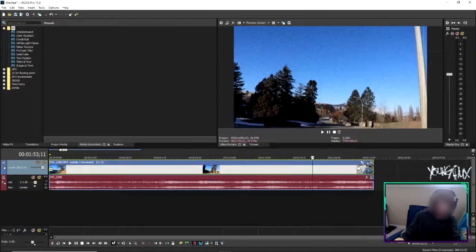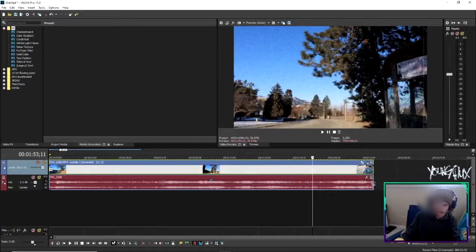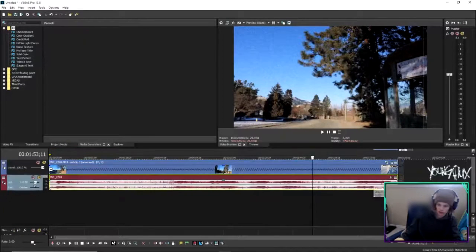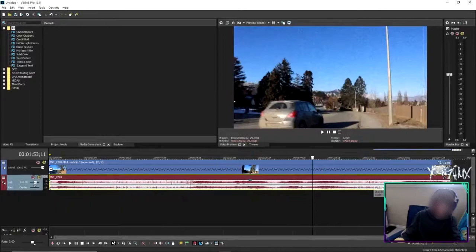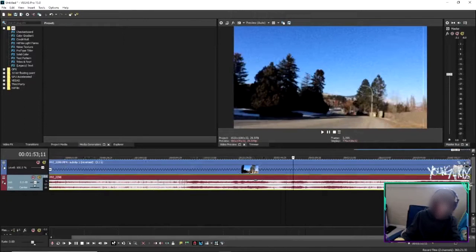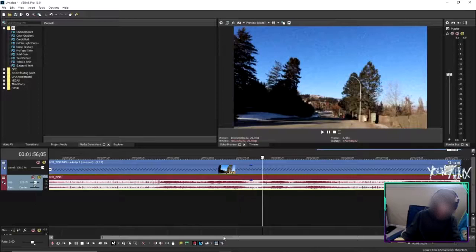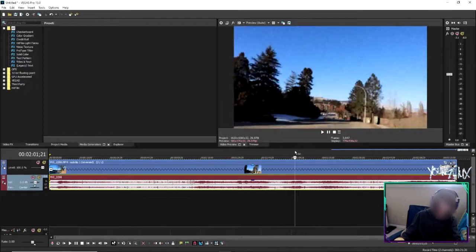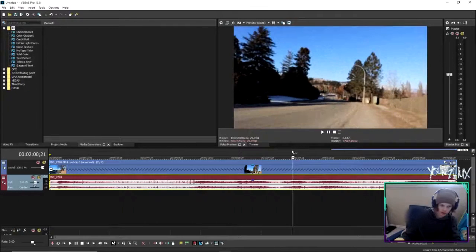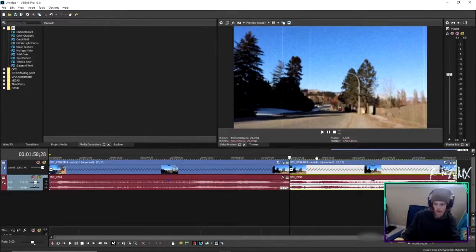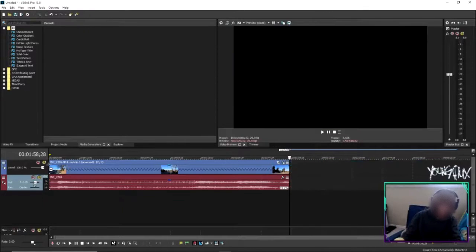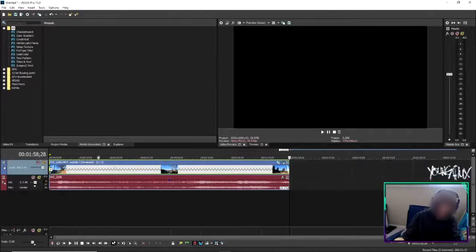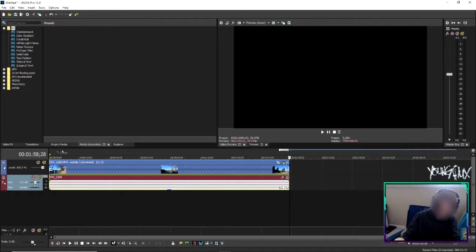So next thing I want to do is make everything a bit slow motion. I'm going to hold control and stretch it out until it's about 70%. Now that it's all stretched out, I'm going to cut the video down to the exact time of the beat. The beat was 1 minute and 59 seconds, so we're going to find that point right there. Trim off the ends, fade it in and out, and mute all the audio. Alright, and that is the finished background video.